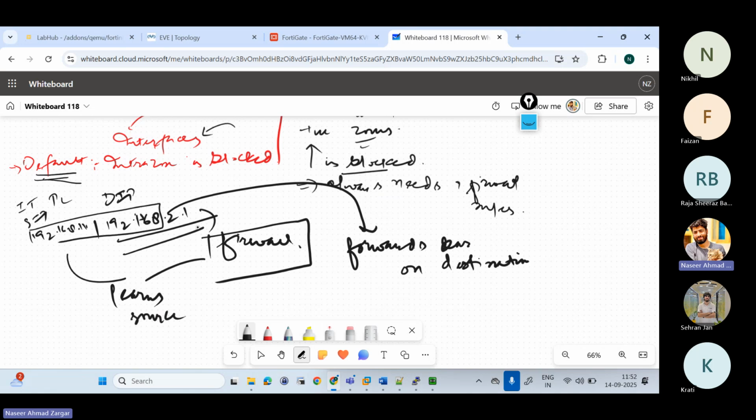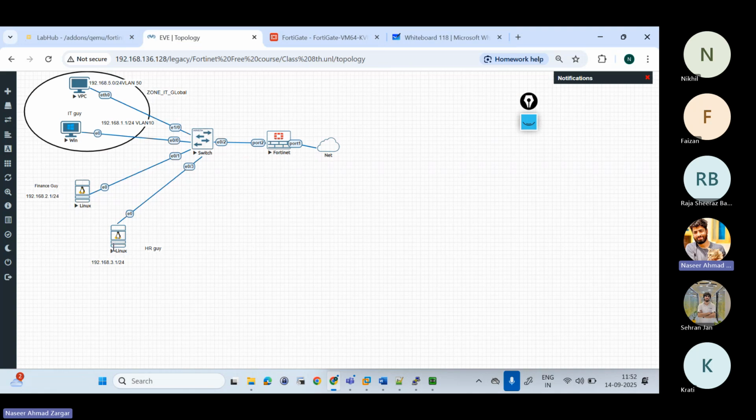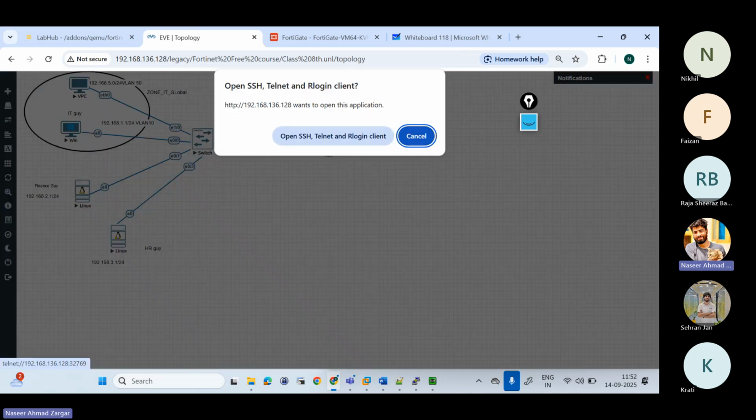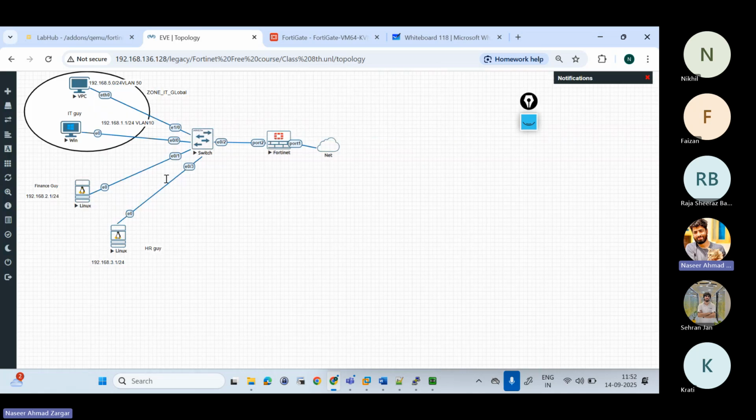Now it's going to check whether this destination is there or not. So there are ARP entries, right, which this firewall learns from this particular guy over here, which is the Linux PC. So it knows that if I'm connected here, I do have the connected routes back to the 2.1. So for that reason, it doesn't have to NAT anything, right? And also when the traffic comes back, it's a response from this particular PC, right? It goes to the firewall, and the firewall says that, okay, now the response is basically for the IT guy, right?